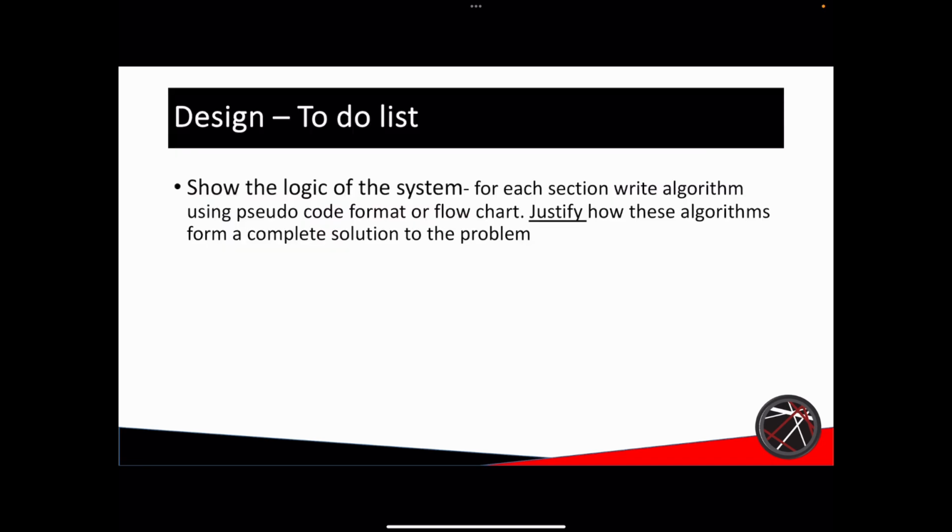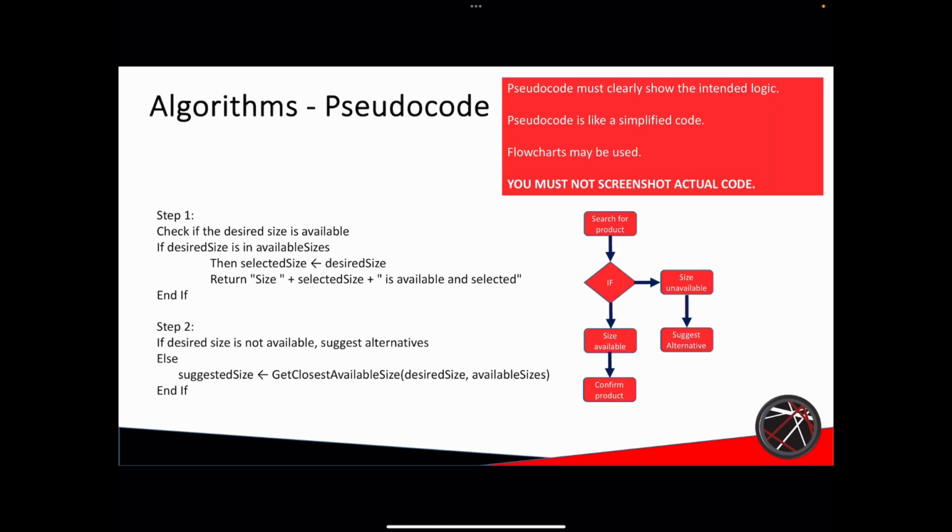Moving on then, we need to think about the logic of the system. So you can sort of see we've got a pattern here. We've got a user interface, we've got the data types for that user interface, and then we want to think about the logic that's going to be applied on that particular user interface. So we want to think about the processes. We need our algorithms. When we're thinking about our algorithms, ideally we'll use pseudocode. As you can see there, I've got an example of it. It looks similar to normal code, but it isn't specific to any one language. So it isn't Python, it isn't C++ that's being used there.